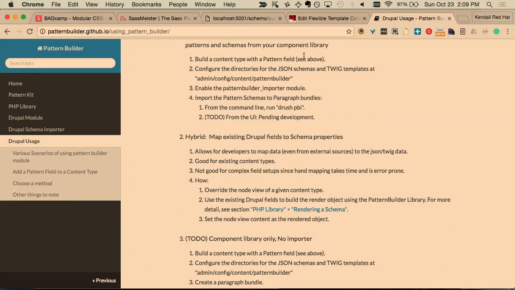I would say if you already have paragraphs defined, you already have patterns. So you already kind of know what your constructs are, and you can say, oh, this is a component, and here's whatever. You can build the JSON schema relatively quickly. So no, we don't have a tool for reverse engineering the thing, but that would be nice to have. This is on Drupal.org, by the way. The project for this is up and available. And this site just walks you through all of the pieces of the puzzle.